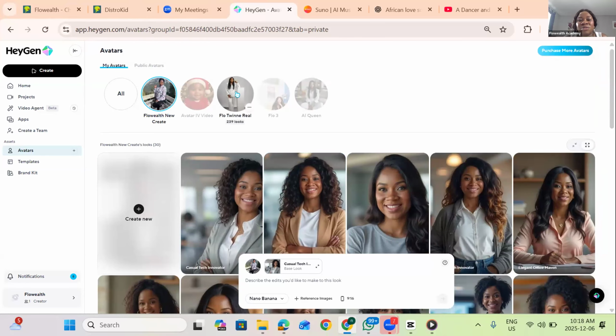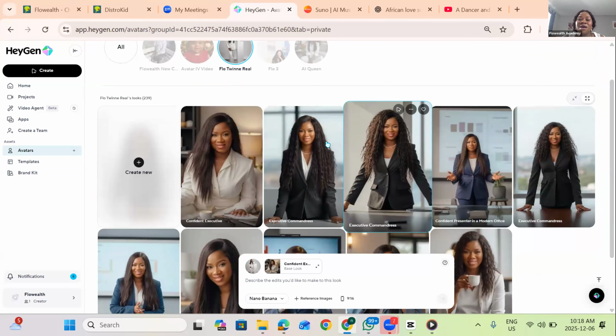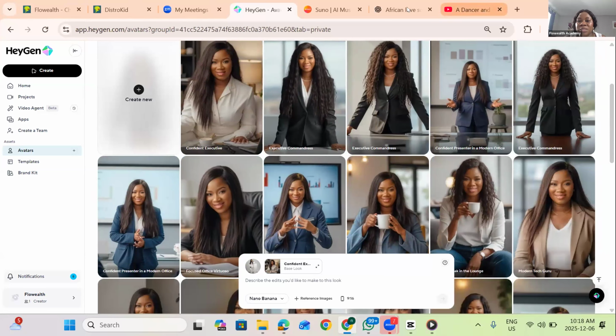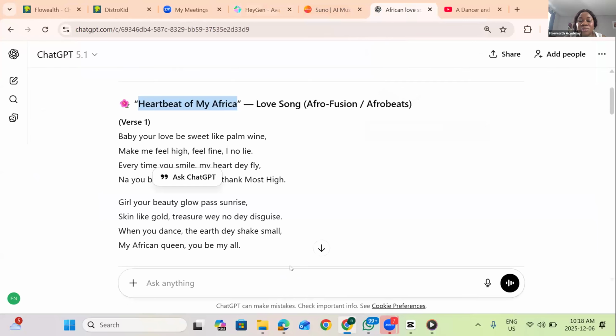Okay, so let's use the one I love so much, which is this one. This one looks like me to a very good extent. So if you want to get a new look, you come here. In this case, I was doing a Christmas song. So I'm just going to generate a random prompt. Give me a prompt to use for a Gen AI video image.